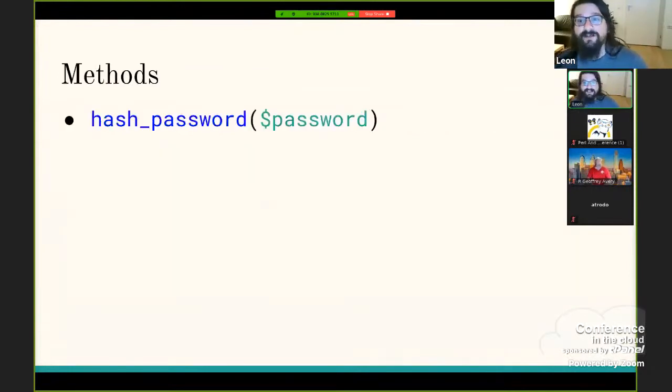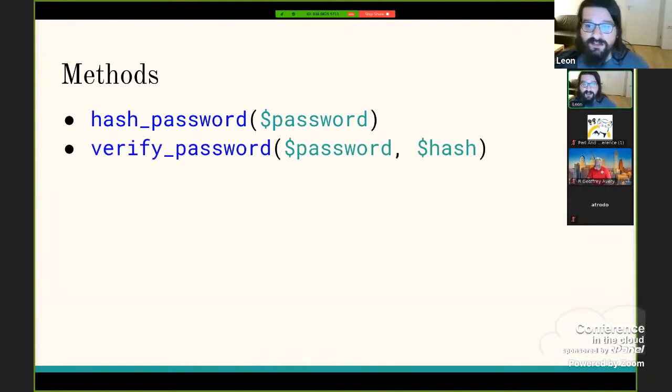The module comes with 3 methods. The first, hash password, does exactly what you expect it to do. It uses the encoder to hash the password so that you can store that. Then there's verify password, which will identify which of the allowed verifiers is the appropriate one for your password, and then verify, is this correct? However, there is a third method, which is actually very important.